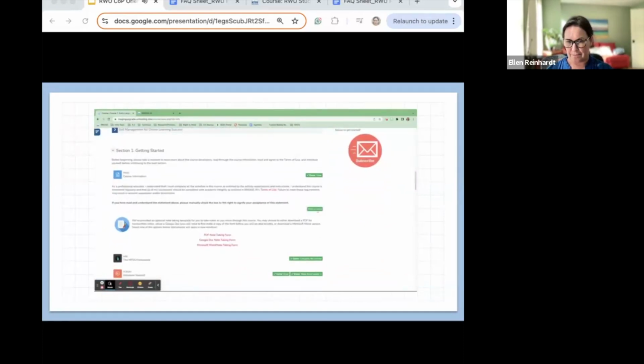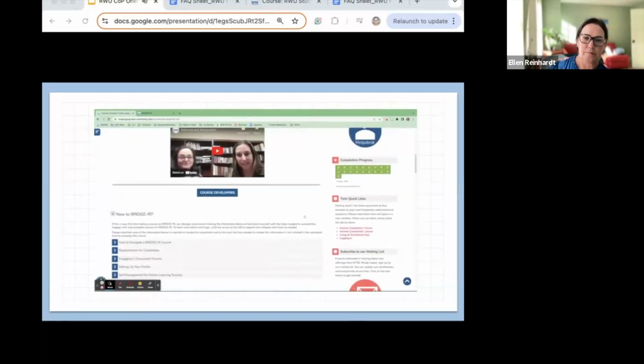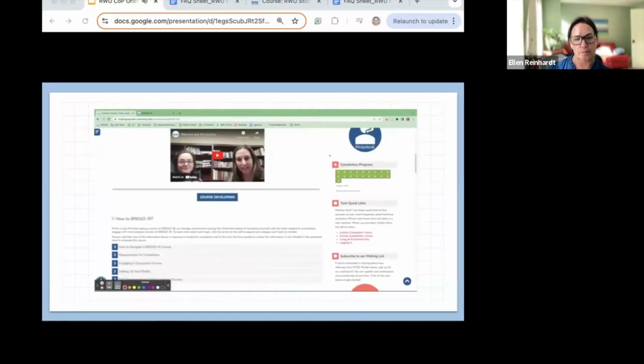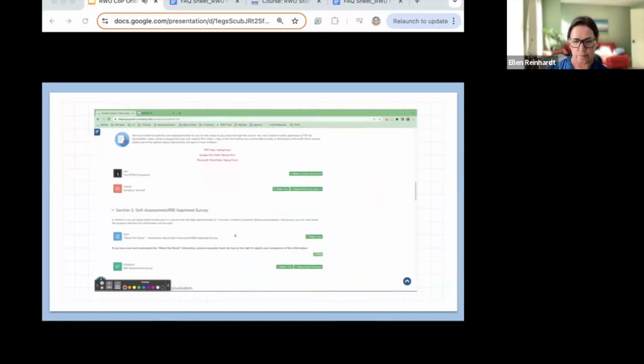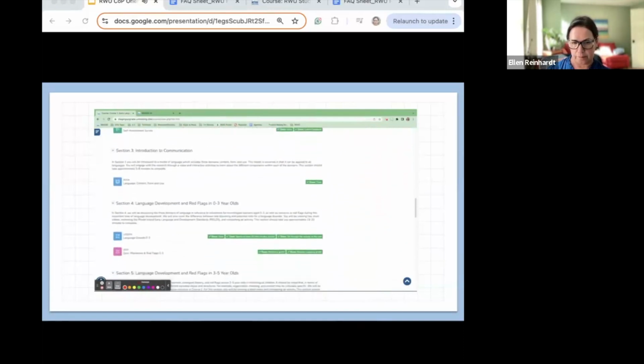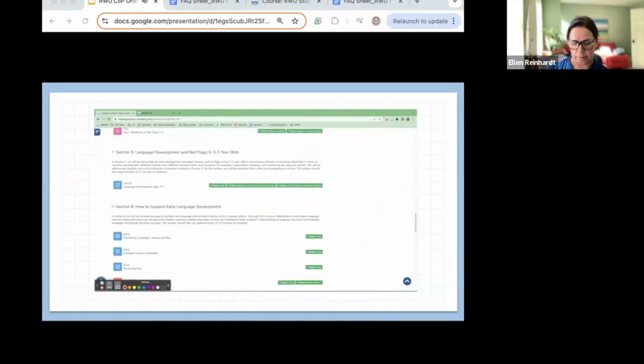Once you have completed the required activities in a course, you are now ready to access your certificate. You will know your activities are all completed by either looking at the completion progress block on the upper right-hand side of the page, or by scrolling down the page to see if every activity has been identified as complete.